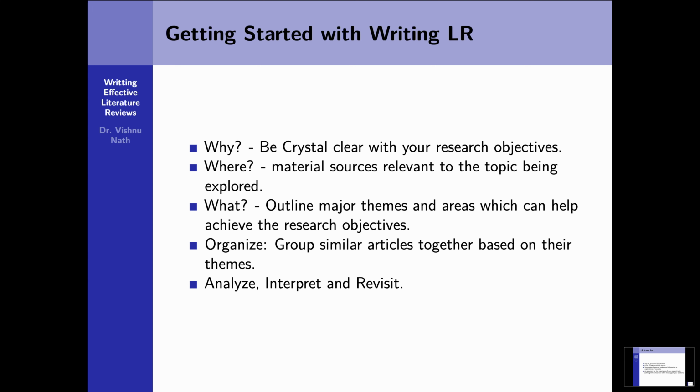But every field has some 10, 12, 15 very good journals that are taken as a benchmark for research in that area. For example, in case of supply chain management, we have the International Journal of Production Economics, which is published by Elsevier. So it is taken as a benchmark, and it is a highly regarded journal in terms of its quality, as well as its ranking in different metrics. So people start from there, and from there they start reading down.